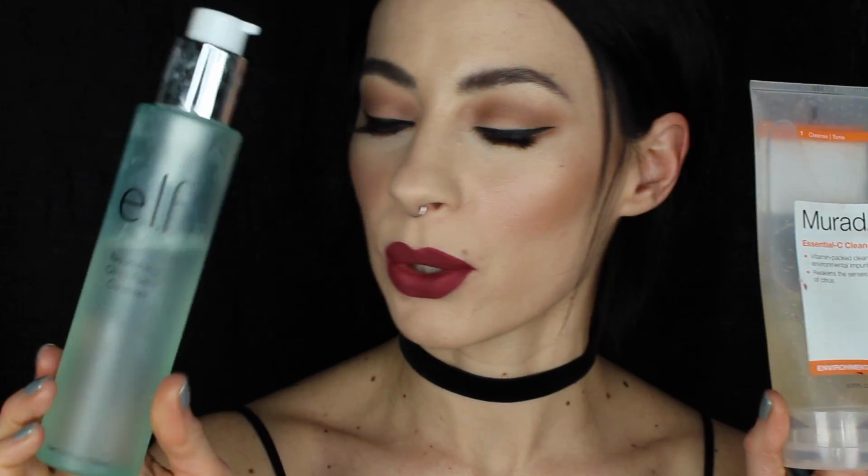For my makeup remover, I swing between these two products here. This first one is the e.l.f. Nourishing Oil to Foam Cleanser. There's nothing crazy special about it. It just removes makeup, but it doesn't dry out my face a lot as well. I find that it removes makeup pretty well, and I just really like the e.l.f. skincare. I was using the other cream cleanser that they had before this, but I found it really hard to pick up at my local CVS, so I switched over to this one, and it's just as good. It doesn't break me out, and it doesn't leave me super dry as well.